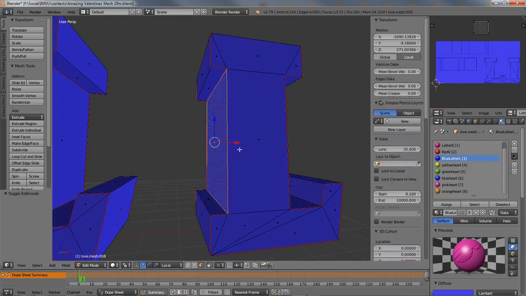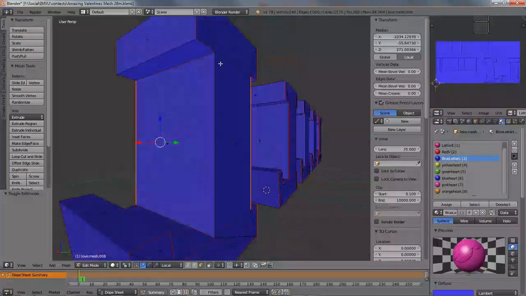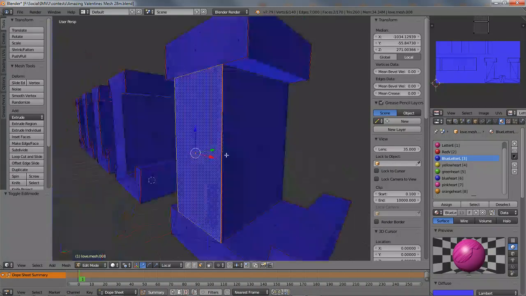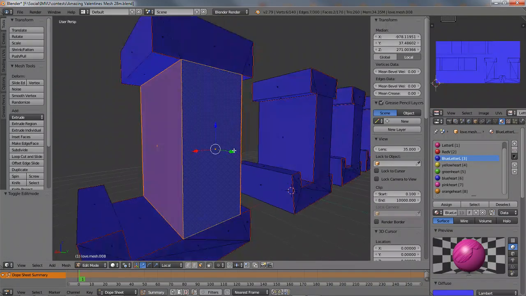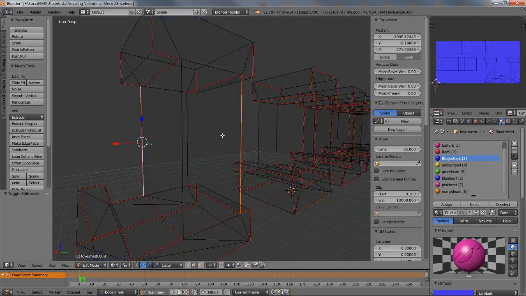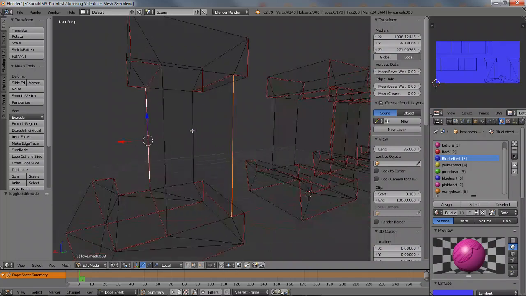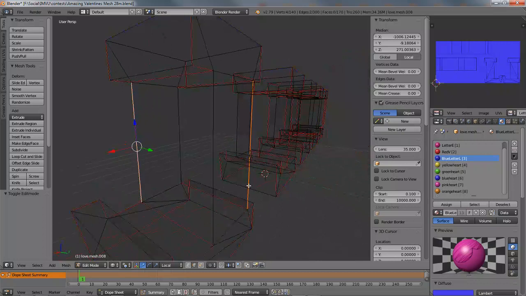For instance, the UV that has the upright split in two, so that these two sides are joined as a unit in the UV, and these two sides are joined as a unit in the UV. To do that, we have to split the edge across the diagonal. So it's these two edges. It doesn't physically split, but relative to the UV, it's splitting the UVs so that we can do that.